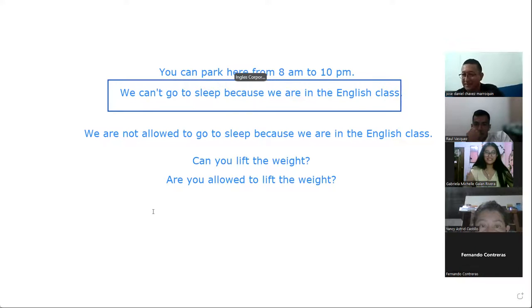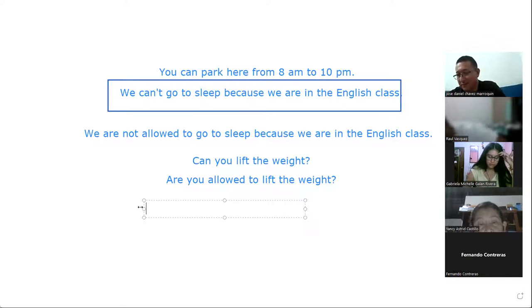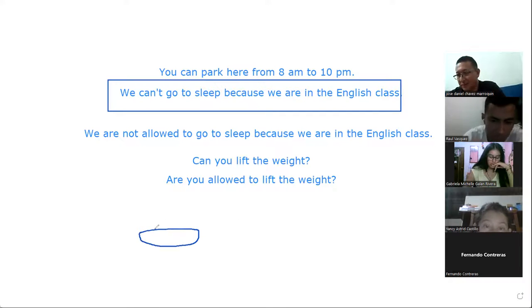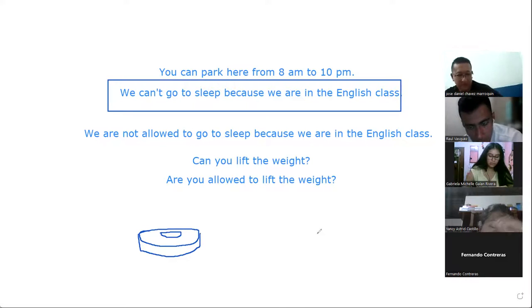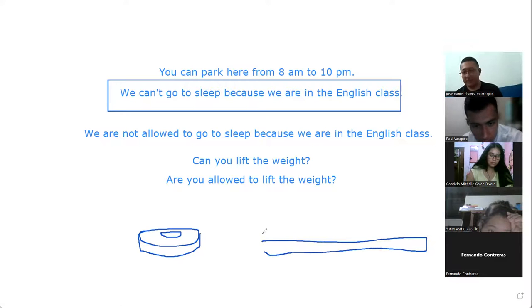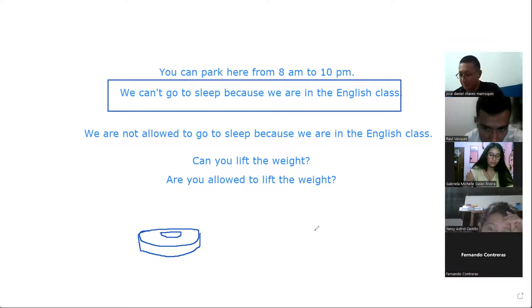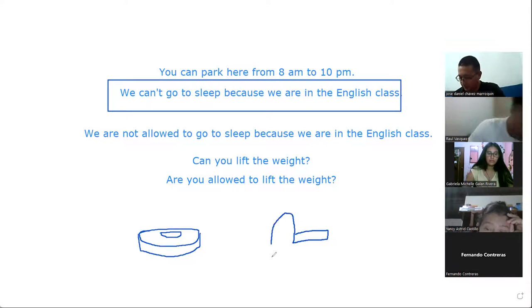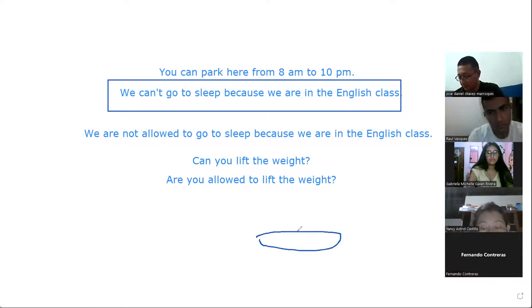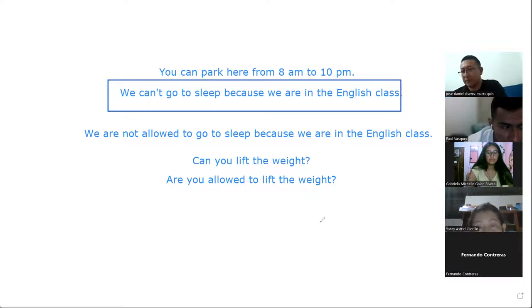Very good. Okay. So, anyways, those are not the exact type of weight that I showed you. The weights are not that, guys. These are the weights. Those are the weights that you put, for example, on the bar, right? So you have a bar and then you got the weights over here. Or you have something like the dumbbells. The dumbbells are the ones that are for one hand, right? So the weights are the ones that you put in those things, the ones that look like this. All right, very good. Anyways, it's not a pizza.